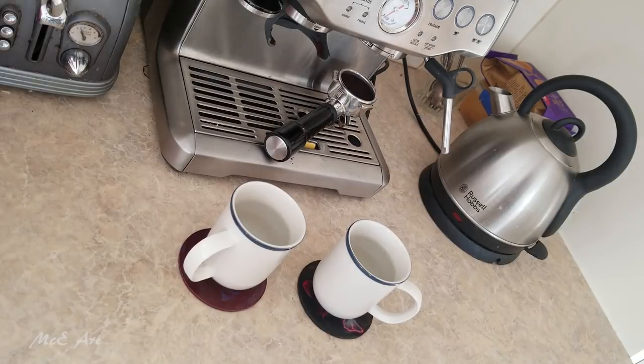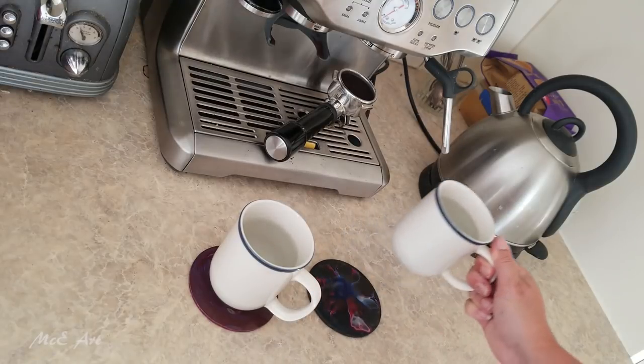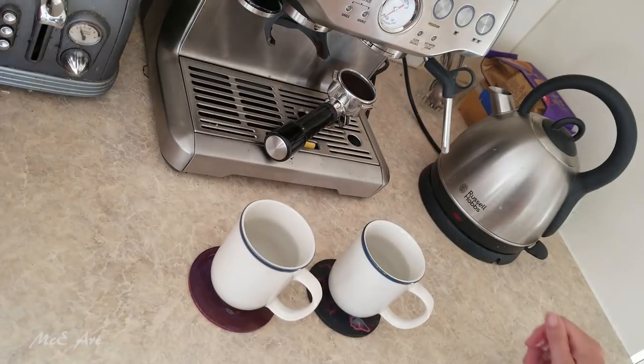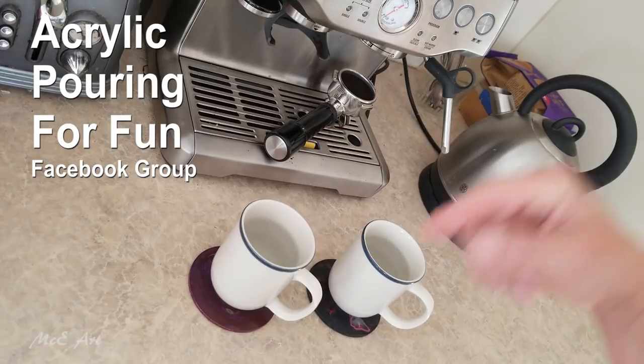Thanks so much for joining me here at Miki Art. I do lots of little experiments like this and I always post my results whether it turns out how I want it to or not, so you guys get to learn from what I've done. Linda swears by it — Linda says that this stuff works brilliantly for her. Let me know in the comments: is this a low level tack, or is this as tacky as yours get, or do yours go really weird and wonky? I'd like to know. Come join us on the Acrylic Pouring for Fun Facebook group. I adore you all, have fun, and I will see you in another video — bye bye!